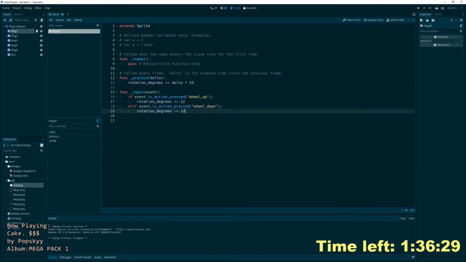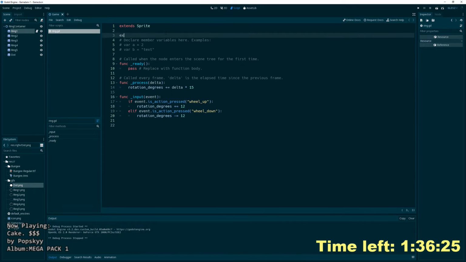What I'm thinking is we have, let's see, export var, call it auto rotate. So spell it right. Float equals, I don't know, 15 degrees.